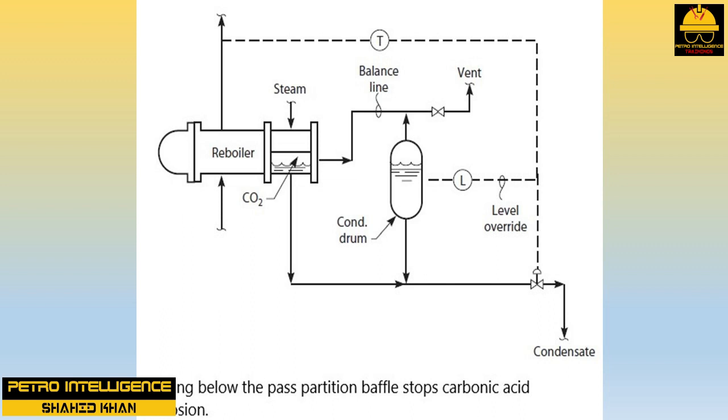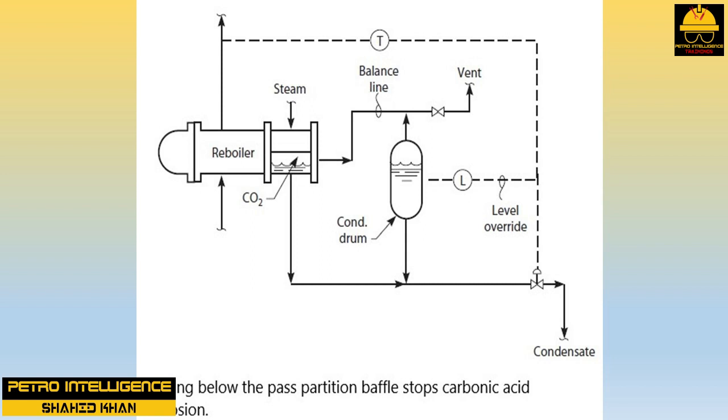A better design is shown in this picture. In this scheme, a condensate drum is used to monitor the level in the channel head. As the drum level is drawn down, the number of tubes in the reboiler exposed to the condensing steam is increased. However, when the water level drops to the bottom of the channel head, the level sensor in the condensate drum assumes control. That is, it overrides the condensate flow controller and prevents loss of the condensate seal.